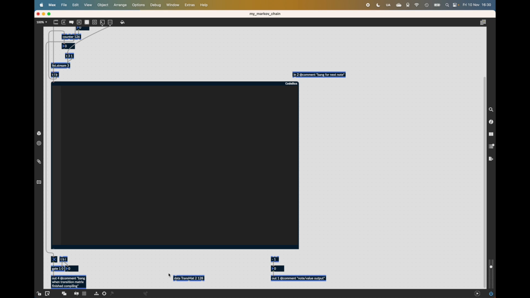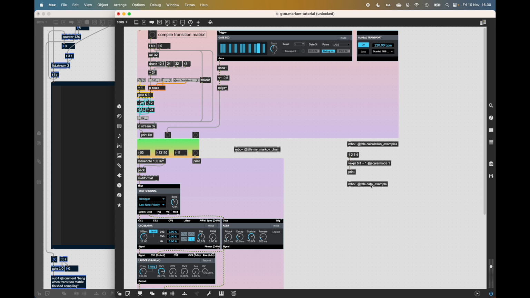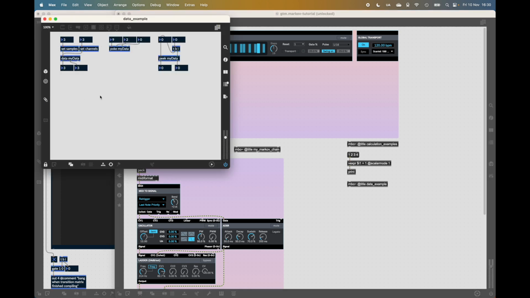Now, when I first decided that this is the way I was going to do this and make this external, I was actually going to increment the channel count every time that I added a new note pair to the transition matrix. But unfortunately, that doesn't work, because if we have a look in here, whilst if we just make this one sample long and one channel big, whilst you can increase the sample count without clearing the contents of a data operator, once you increase the channel count or change the channel count, the contents of the data object are deleted.